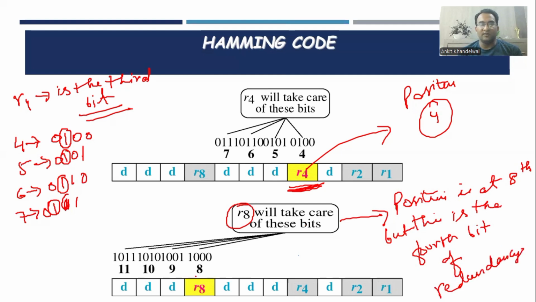So we are going to consider only those binary values in which the value of 1 is at position 4 there.